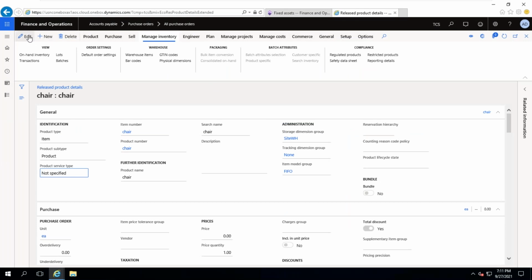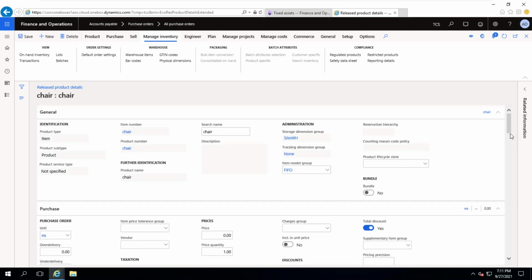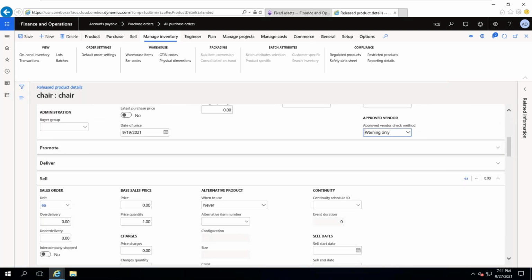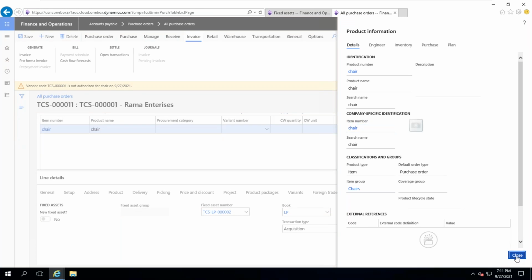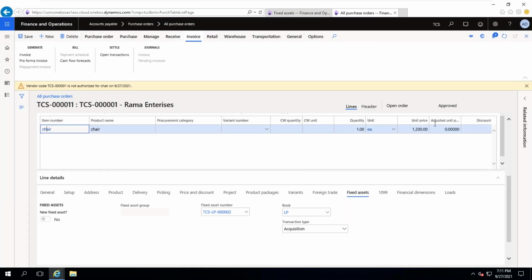So let me click on edit and change it to no check, so that next time onwards, that warning message will not come.